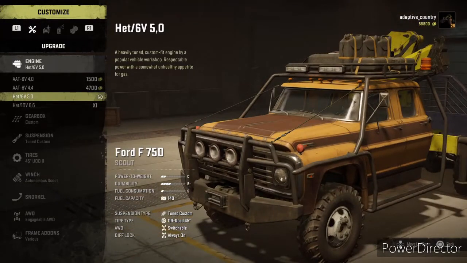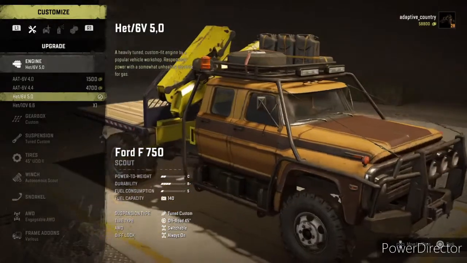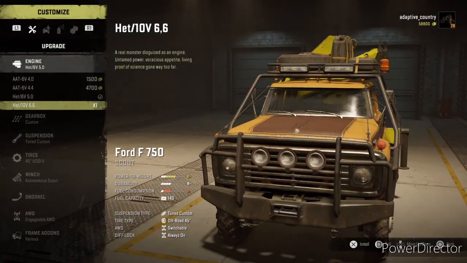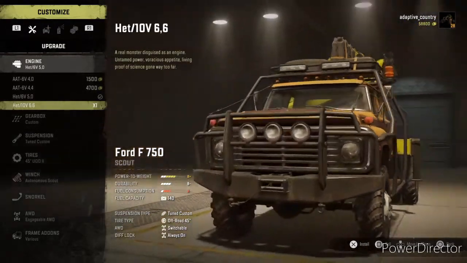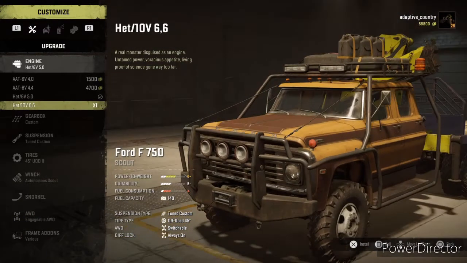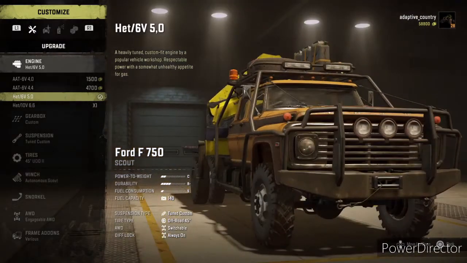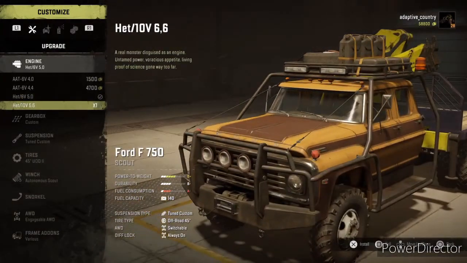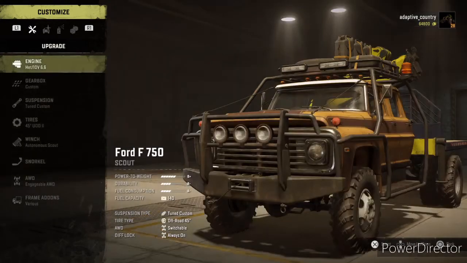And I mean, it's not a C. It says respectable power for somewhat unhealthy appetite for gas, and then real monster disguises the engine, untamed power, ferocious appetite, living proof of science gone way too far. So sorry, it doesn't bring it up to an A. It brings it up to a B plus, but that's still good. That's still way better than a C. Way better. But the fuel consumption wasn't an S, so it was very fuel economic. But yeah, now it's an A minus, which is good, I guess, in some forms and aspects.